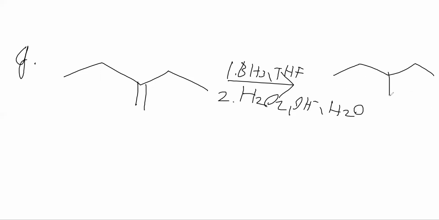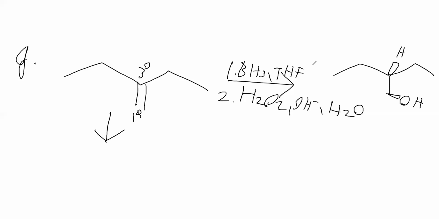The product is anti-Markovnikov added alcohol. So this position on the top is tertiary and this is primary. So it adds to the less substituted spot, the primary one. That's where the alcohol goes. And the alcohol and hydrogen that get added are cis to each other with this reaction. I don't think you have to know all of the steps in the mechanism or even any of it, but it kind of helps you remember why the product is what it is over here.